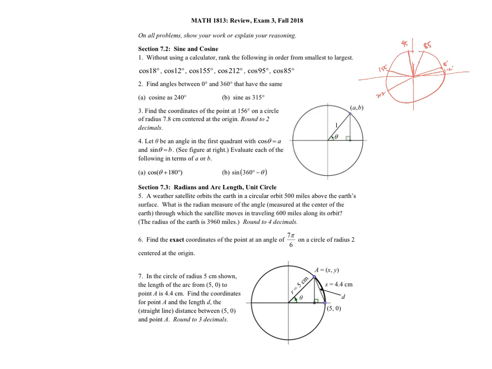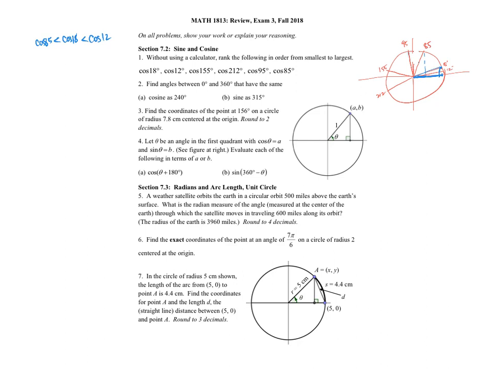and 212. Okay, and so if I think about the x-coordinates here, the biggest one will be at 12 degrees. So cosine of 12 is the very biggest. Then the next biggest will be when my angle is 18 degrees, then the x-coordinate associated with that is next. And then at 85 degrees, the x-coordinate associated with that is the next smallest, cosine of 85.